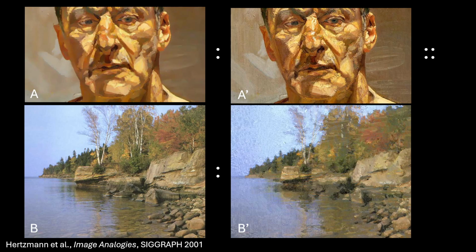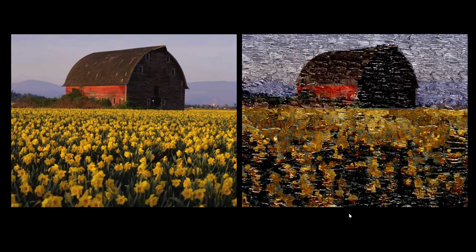And the idea was that instead of having to actually specify, as in the previous work, how long and how thick the brush strokes are, there are not necessarily brush strokes here. It's more like the B prime is created by looking for similarities between B and A, and then trying to take the A to A prime mapping and apply it to this. So you could make these versions of photographs that looked like they had been oil painted, for example.